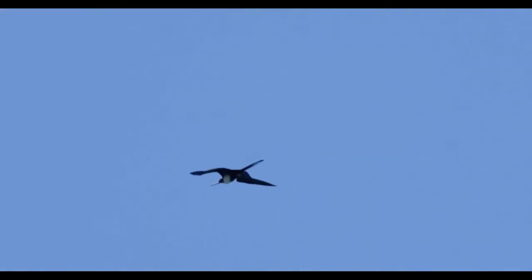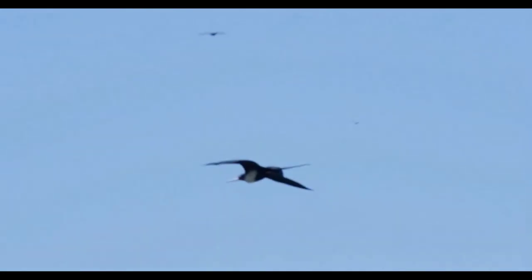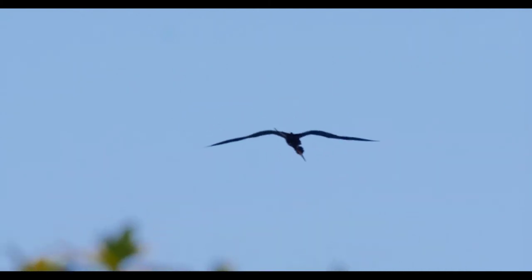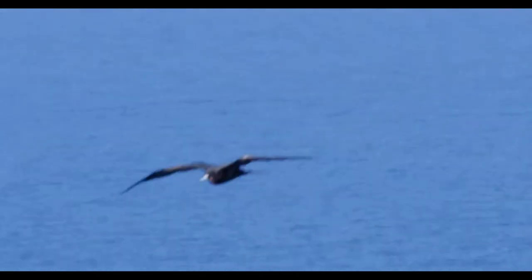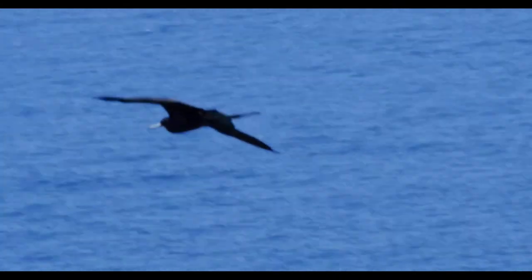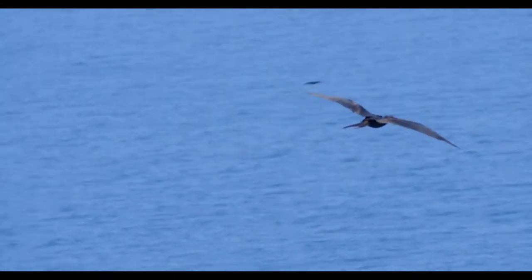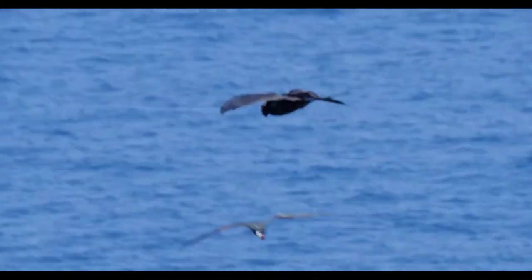Within the Seychelles, the greater and lesser frigate bird are found with a large roosting colony of the greater frigate bird here on Aride. Both though do only breed on the Aldabra Atoll with an incubation time of 120 days. They are long-distance flyers — one ringed bird on Aldabra Atoll was found later 4,400 km away. They spend most of their life gliding across the oceans, rarely flapping wings, but unlike other seabirds they have poor waterproofing and no webbed feet. Since they are unable to land on water and dive for food, they must pick prey from the water surface or attack other birds to make them give up their prey. Young birds depend on their parents for over a year, so they can only breed every few years. One was found to have survived 34 years.